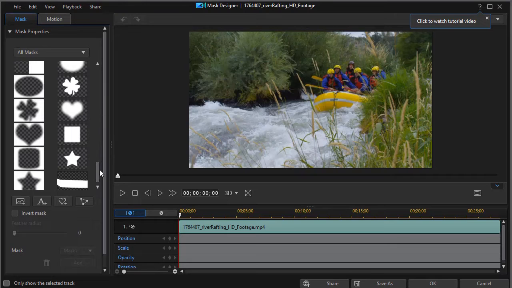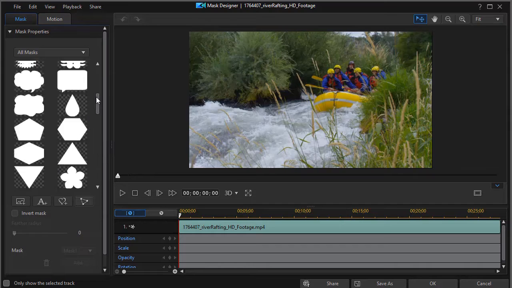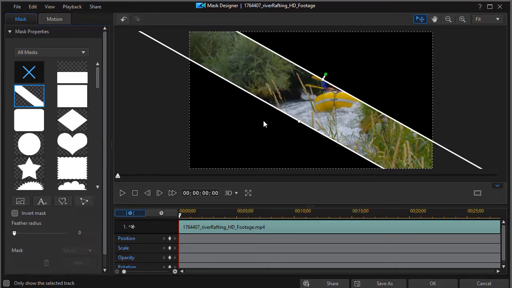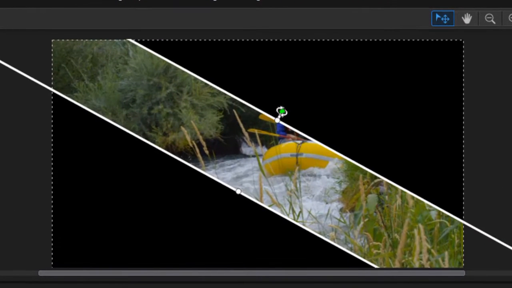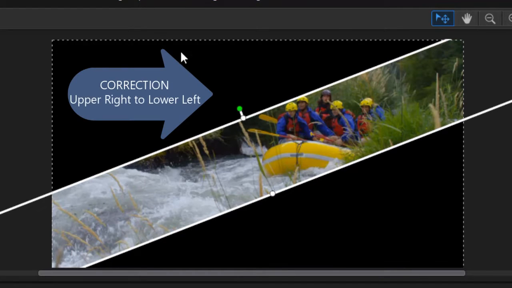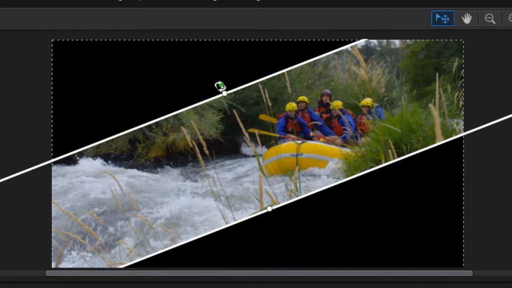I could use almost any of the masks I find here or create my own. For simplicity's sake, I'm going to move up and use my second option on the left, which is one of the newer masks available in PowerDirector. I'm going to double-click on it to launch the mask, and now it applies it on this angle to my video. I want to rotate it, first of all, by holding on to the green ball and rotating the mouse because I know the action is from upper left to lower right. And if I drag on the bottom slide here, it will help me focus on the area that I want to use.